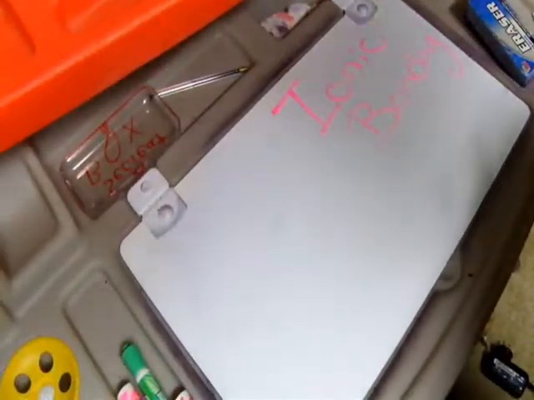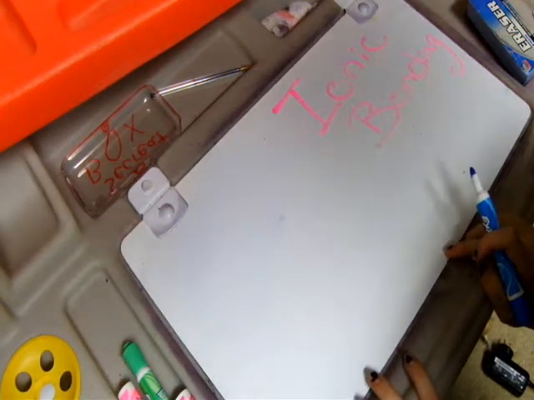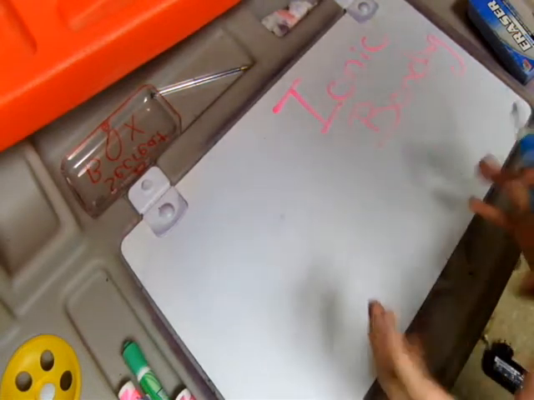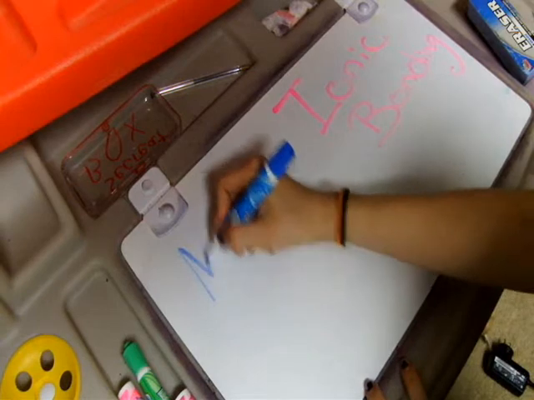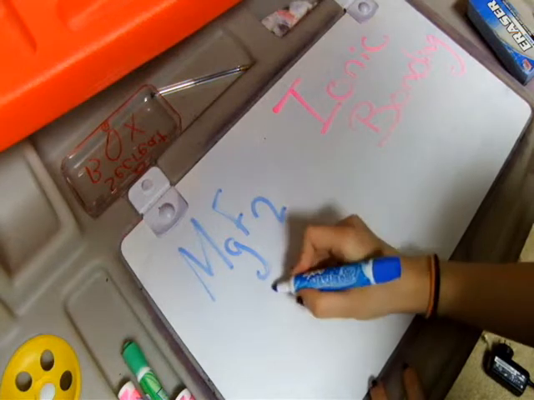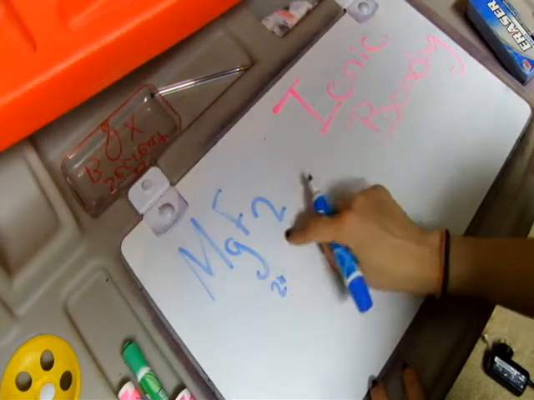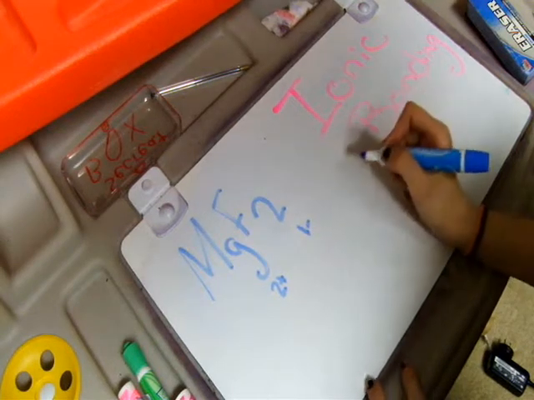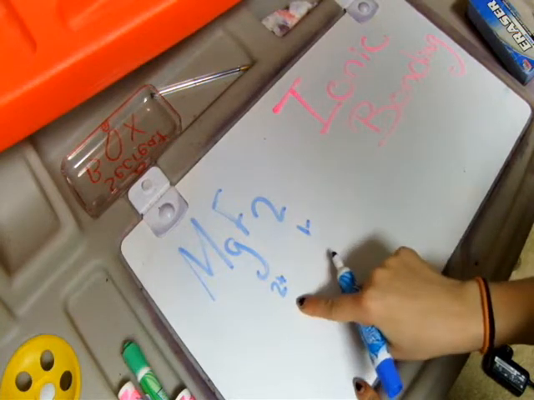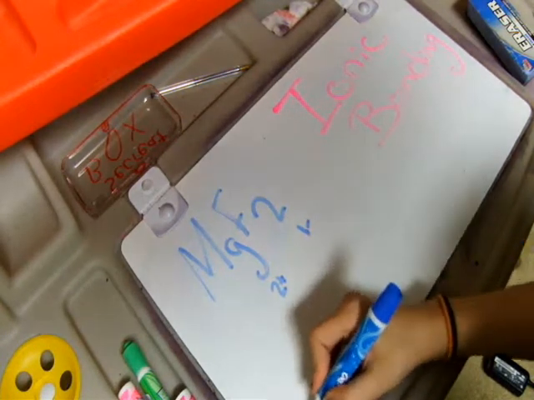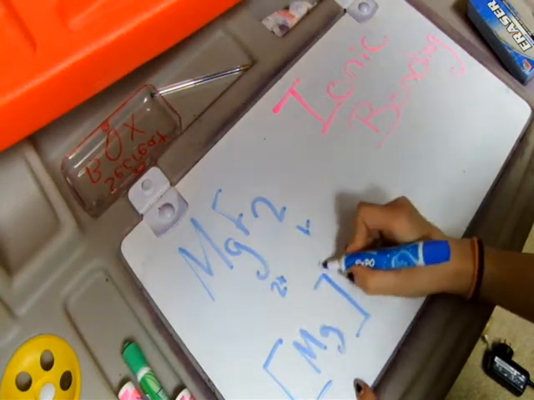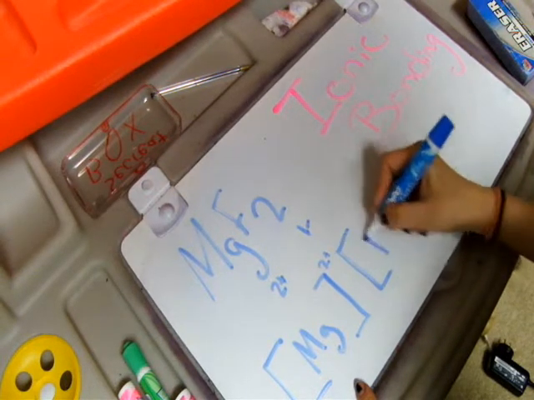Another type of bonding is ionic bonding. Ionic bonding is different from covalent because ionic bonding uses the ion charge to gain and lose electrons. An example for this would be magnesium difluoride, which would be written like that. Magnesium has an ionic charge of +2, and fluoride has a charge of -1. An ionic charge is how many electrons that an element gains or loses. So to set this up, we'd have our magnesium right here with our charge of +2, and we'd have our fluoride.